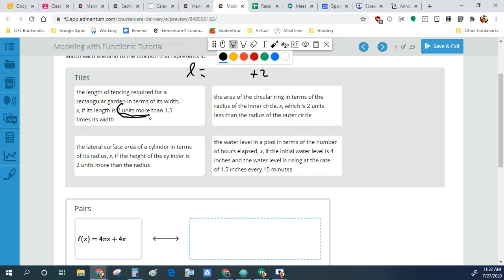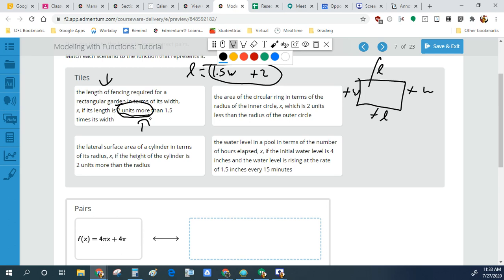So whenever they say these questions, they kind of say it backwards. Then 1.5 times the width. So we're going to do 1.5 times W, right? So this is our L. And since we know it's asking for, what's it asking for? To find the required length of fencing. So when we're talking about length of fencing, we're talking about all the way around, right? And all the way around is a perimeter. So we're going to add length plus width plus length plus width, right?